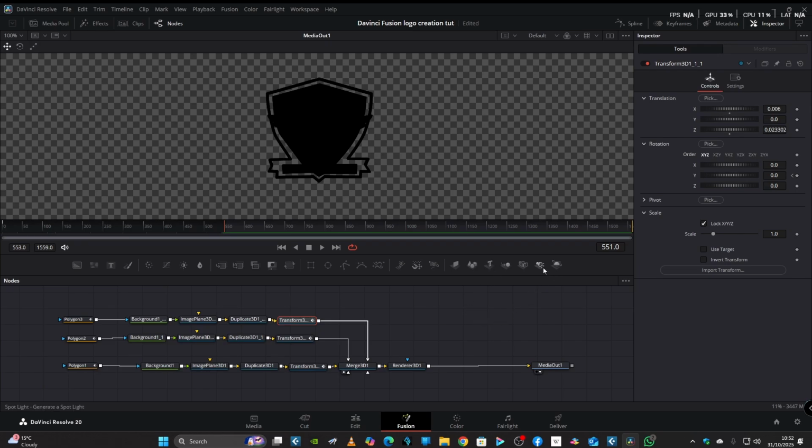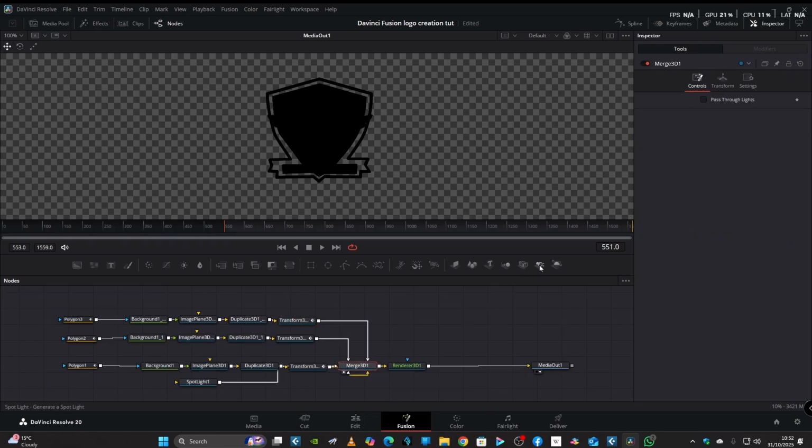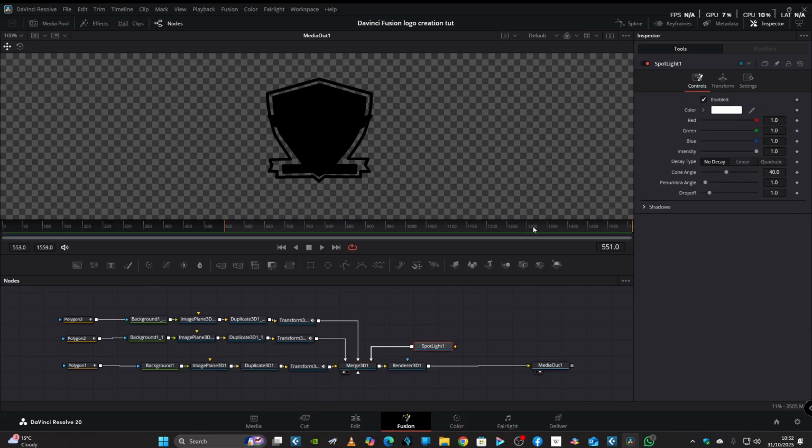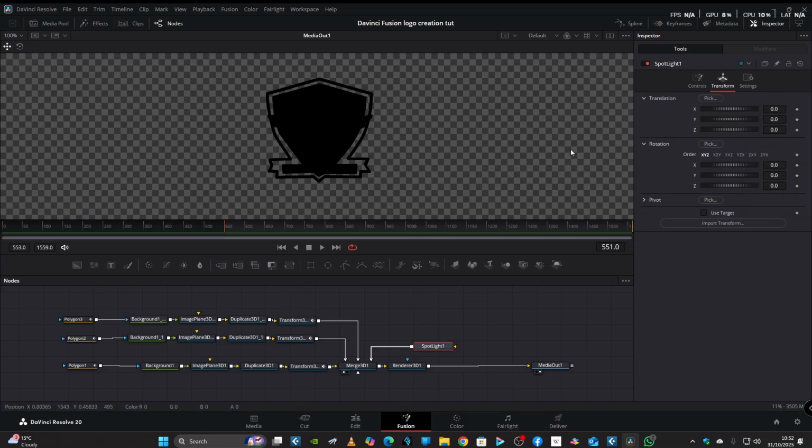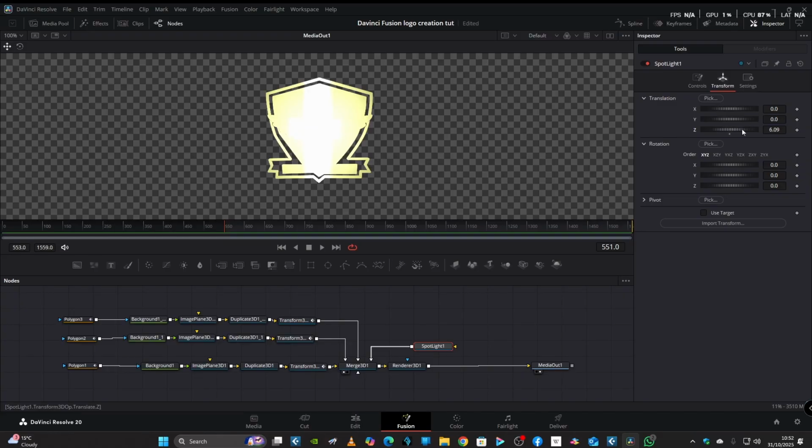Now we need to get a light. Click on transform, light. Put the light up here. And we need to pull that light out so we can see. There we go. Might be a bit too bright, but we'll see.